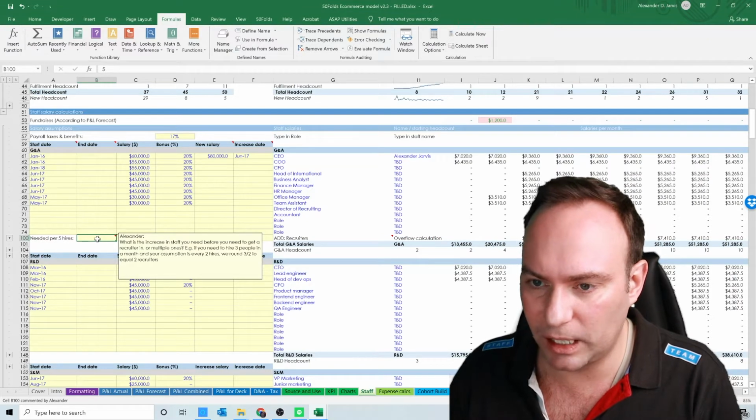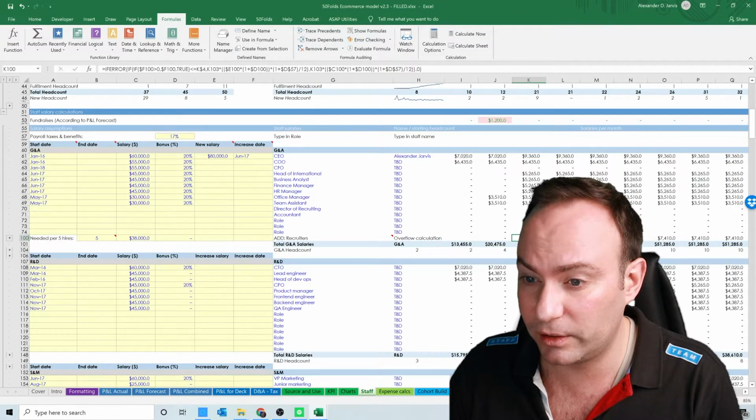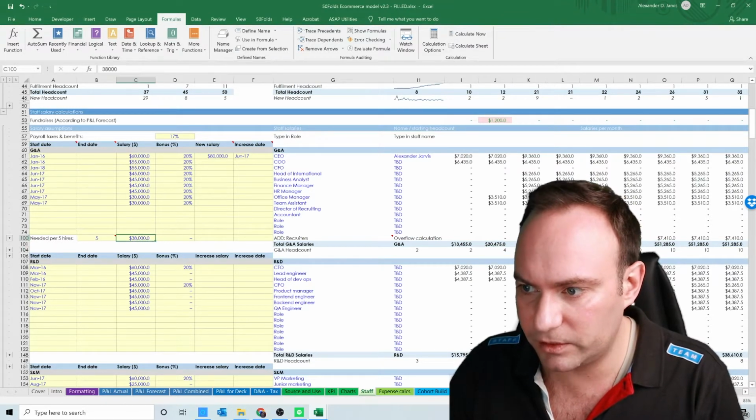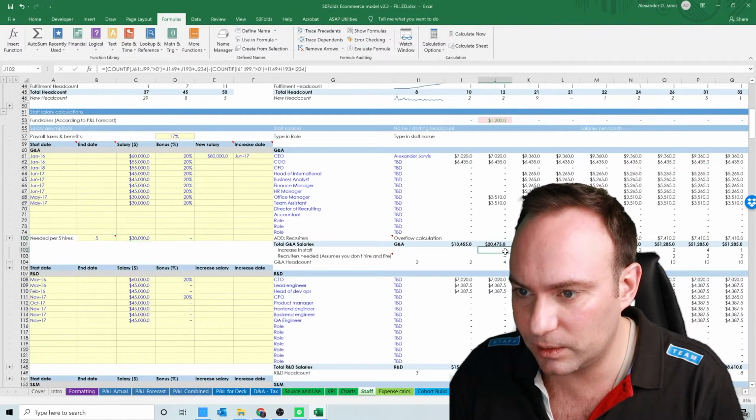Once you hire a recruiter, you're going to keep the recruiter. So here in this month, we're going to go from 4 to 10 G&A people. So I need recruiters. I think it's 2 probably. I'm automatically going to calculate how many I need. Right, so it's a 2 increase in staff. See, it triggers here 6.